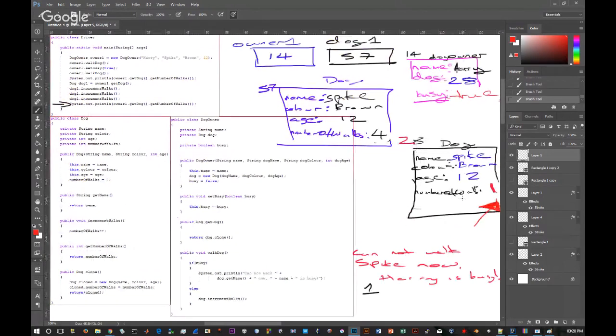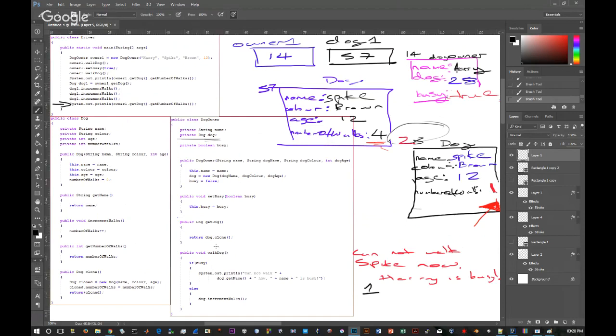This is the actual number of walks because we have to get the dog owner to walk the dog. This copy is just a garbage value. It's not the true number of walks. So you can see that in main, they never get access to this address, this 28. That's because it's meant to be private.